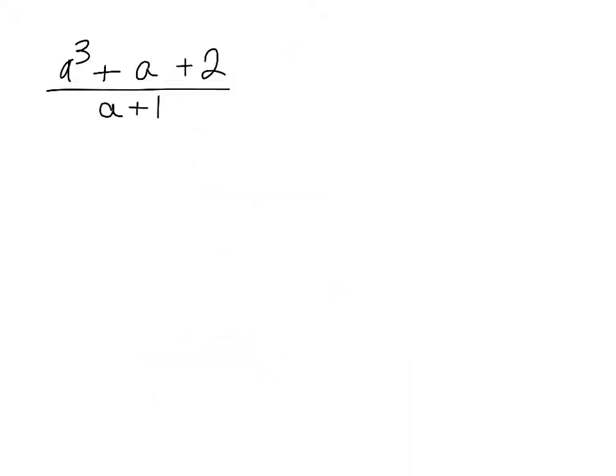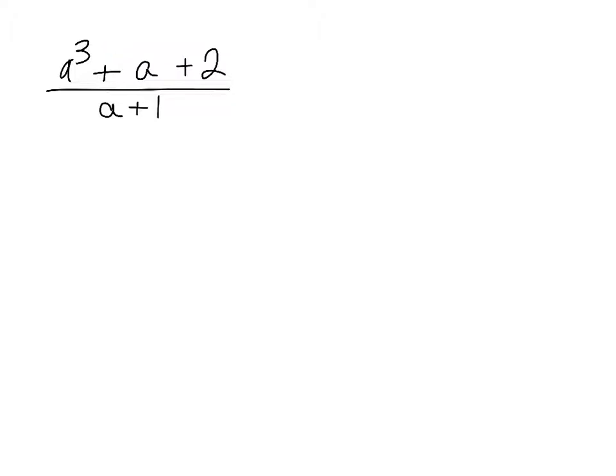All right, so this one is the generic basic one. It's probably going to be given to you like a fraction, like you're dividing those. Now, one thing I notice about this one, and I've thrown a few in here that do this because your homework does as well: do you see how you have an a cubed, but there's not an a squared? And then suddenly there's just an a to the first and then just a number. We're missing a term in here, this a squared term. Normally that's not a big deal, but if I'm going to do this division and line up all these columns, I'm going to need a placeholder for my a squared.